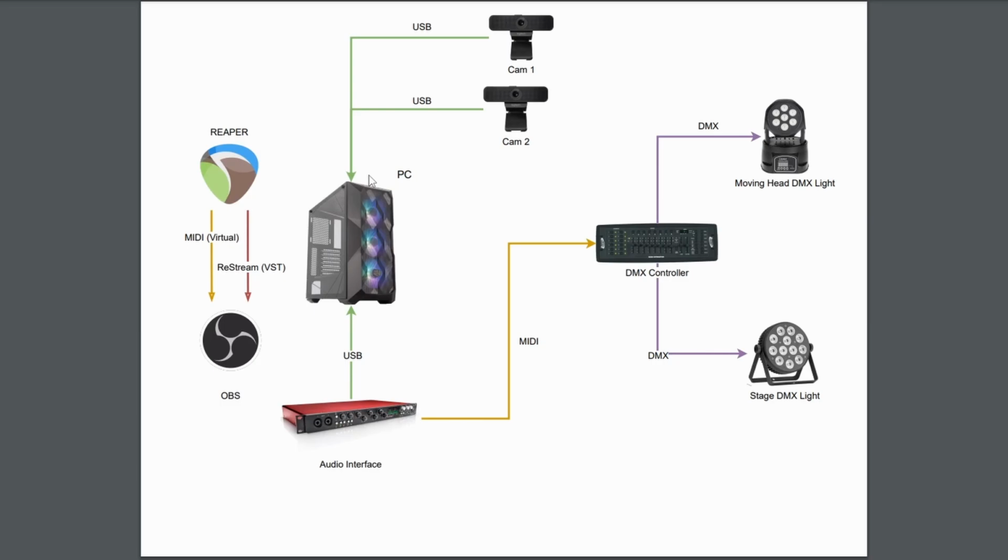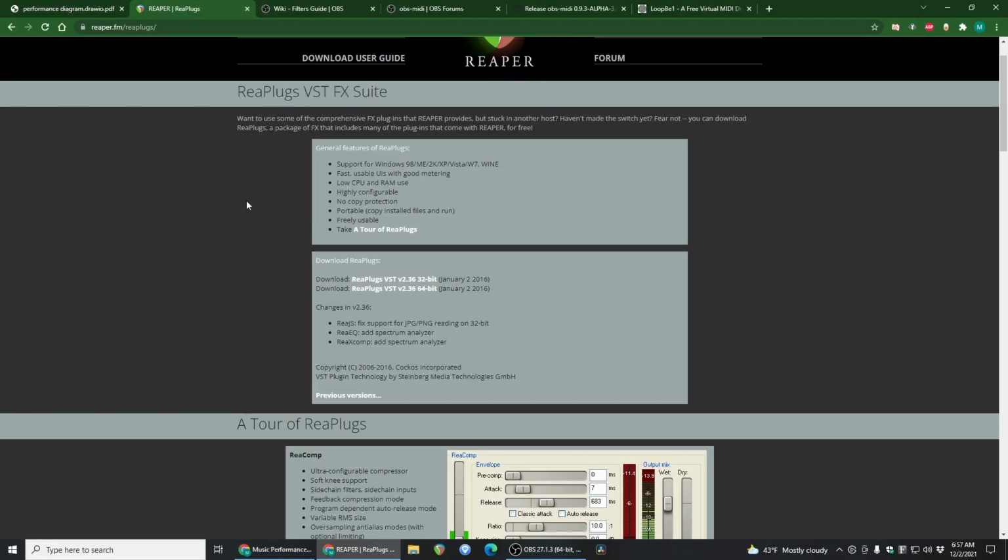Now, before we get into the setup for this video, you're going to need some additional software. The first thing you're going to need are Reaper standalone plugins. Again, if you're using your own DAW, you don't have to use Reaper. You're still going to need these anyway because of one particular plugin that's going to get the audio streamed out of Reaper and then received inside OBS.